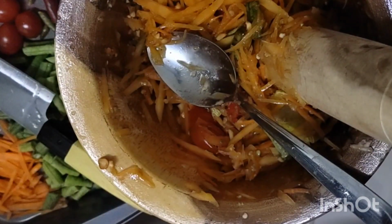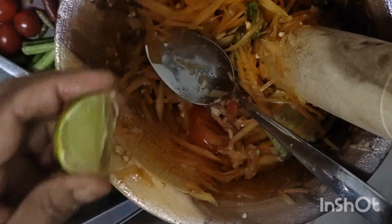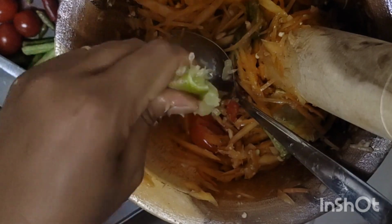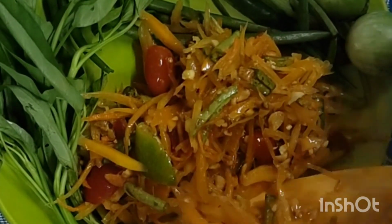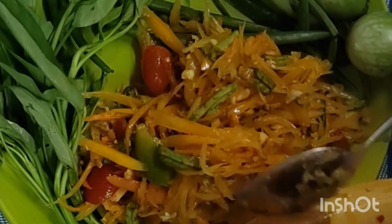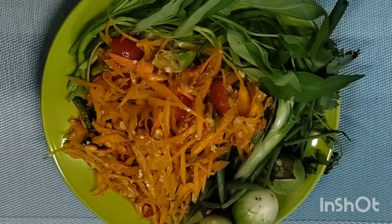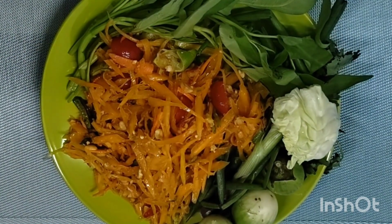Now she's gonna test it, see if there's anything lacking in here. A little bit more lime juice she's going to add. And then basically, this one is gonna be ready. Today, she's going to be serving it with some raw vegetables here from a local market, a kind of spinach, and also some green onions and these small eggplants, which you can eat raw, and a bit of cabbage.